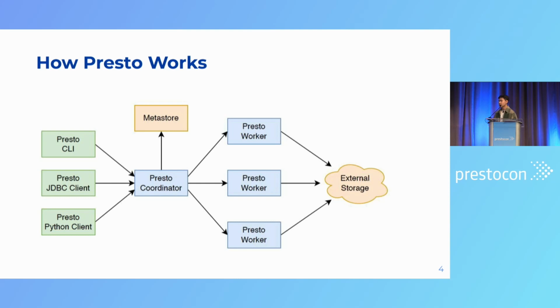And Presto workers are in charge of the real query work, in that they can query the data set from external storage, like from HDFS or from AWS S3 or from Google Cloud GCS buckets. And then those Presto workers will open the files, parse the files, and get the necessary data and return it. There will also be an aggregation step, finally, for the query result, and then it is returned to the Presto clients.